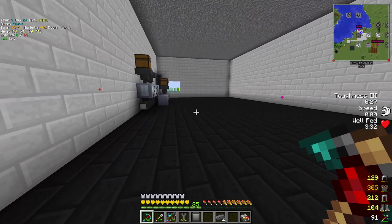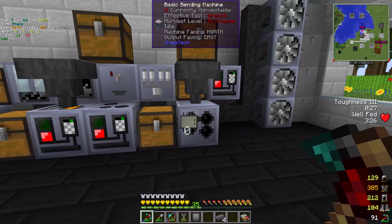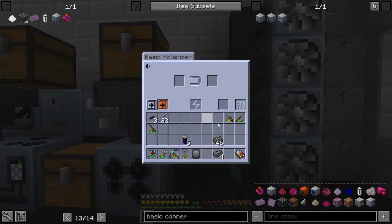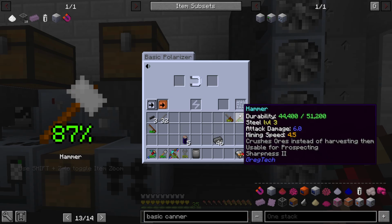I should compress that in a minute, and then we're just gonna electrolyze this puppy here, and now you gotta figure out which one is basic polarizer. Yeah, like all these machines are the same facing almost. Yeah, some of them are. Ugh. There you go.